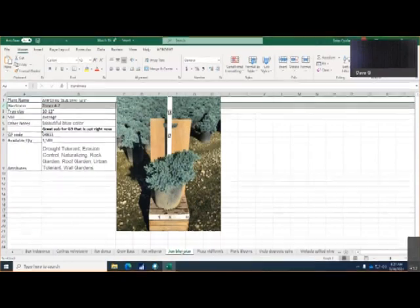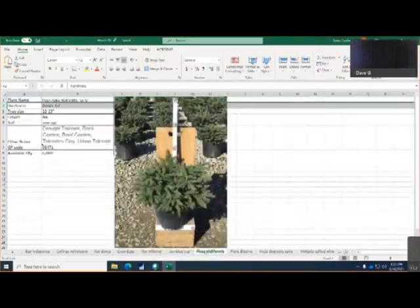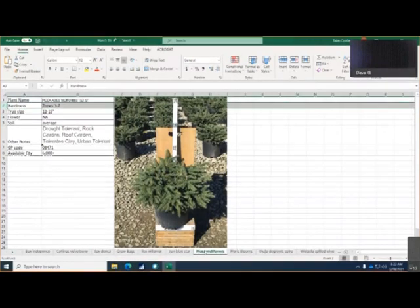Formous - this is one of the older spruces. It's been around for a long time. Just very flat growing, a spreader, very tolerant to a lot of situations - very tough. Go way up north with this plant. I don't think there's anywhere we ship to that you cannot sell this. We have 6,000 plus - we've talked about this one before and we still have a long way to go.